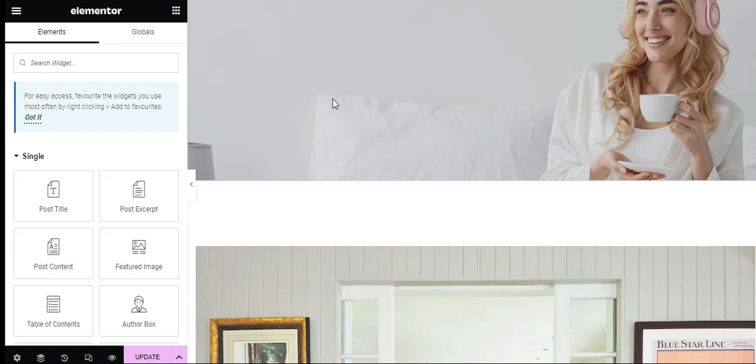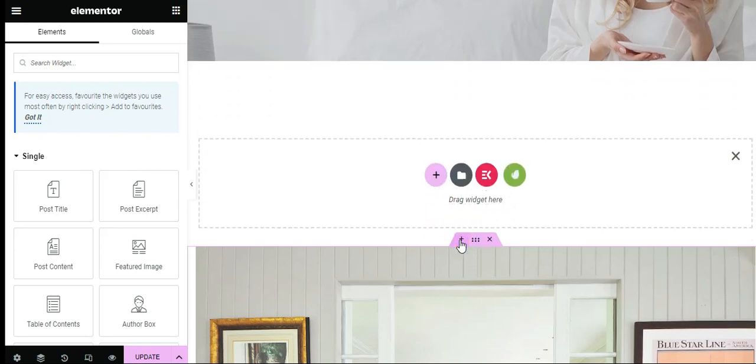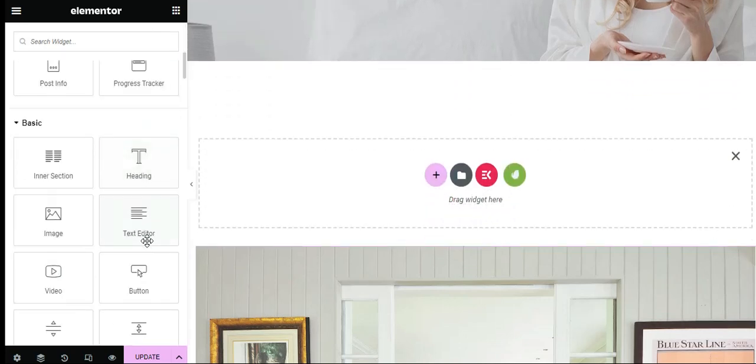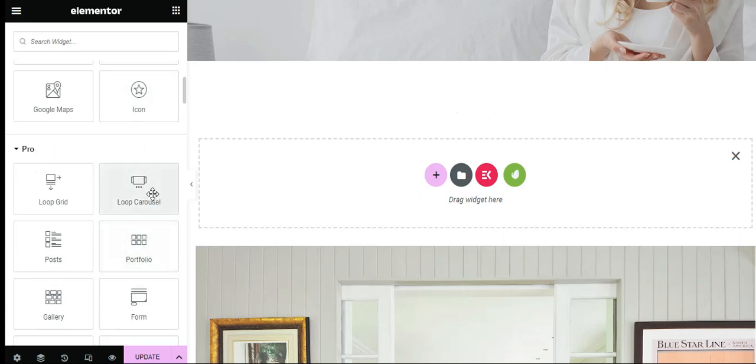Now let's see a little bit the loop carousel. Let's say we want to add it right here. We click on Add Section, scroll down, drag the loop carousel.